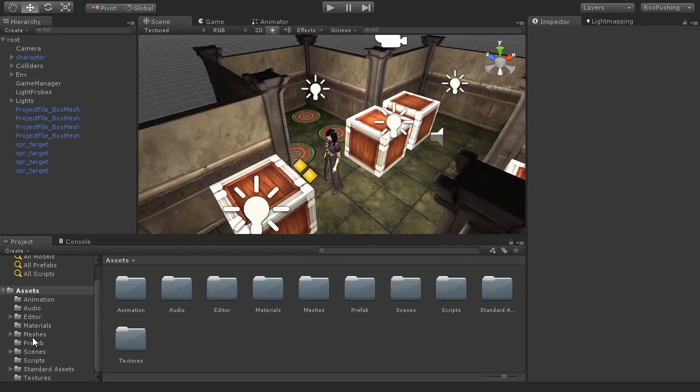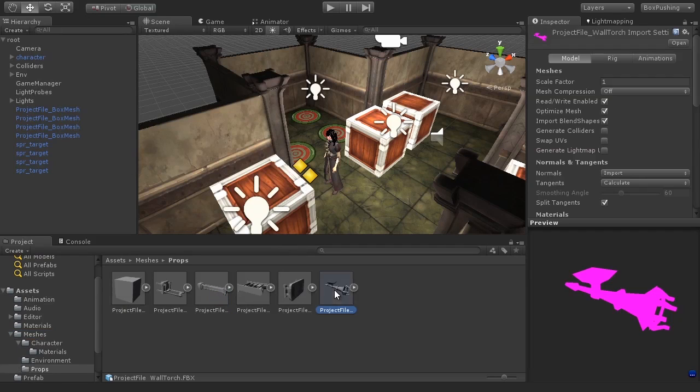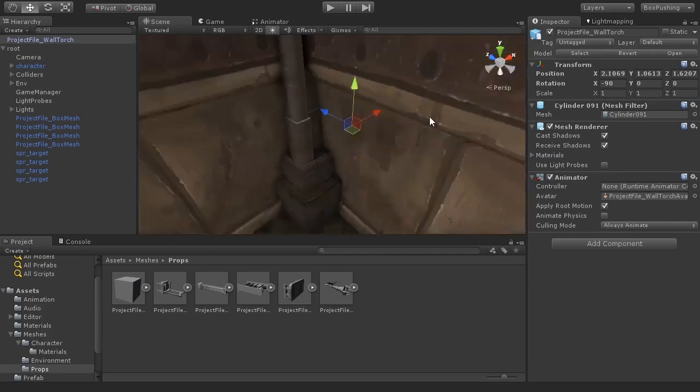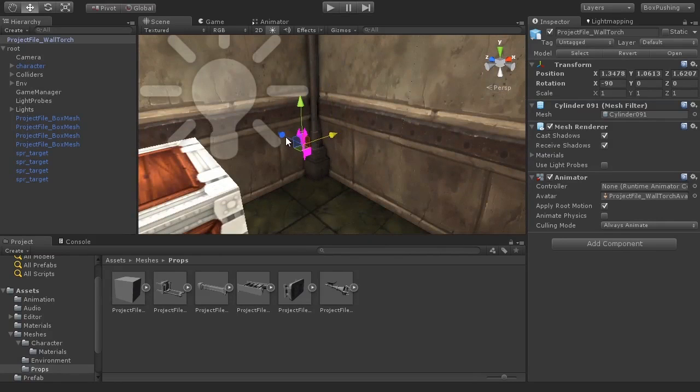But I'm going to be jumping over here to the meshes folder and the props folder, which is where I'm going to be starting really with the prop mesh that we're going to be using as the torch for the wall. So I'm going to drag and drop this prop mesh into the level and press F on the keyboard to frame this. Now right now it's outside the level, so let's just bring it in here. And you can see that it's completely purple because it can't find the appropriate texture, but we can easily fix that. We've seen how to do that before.